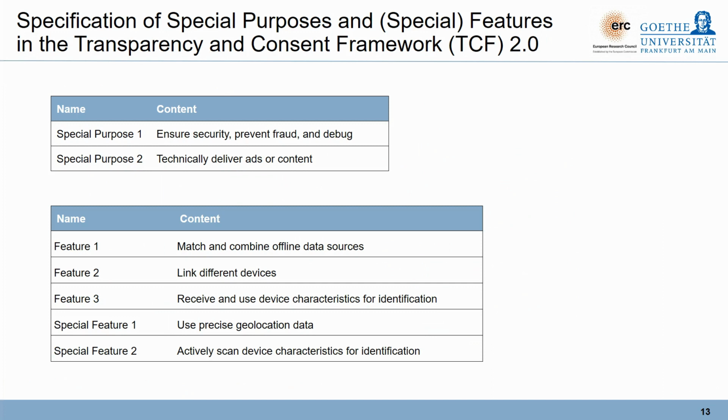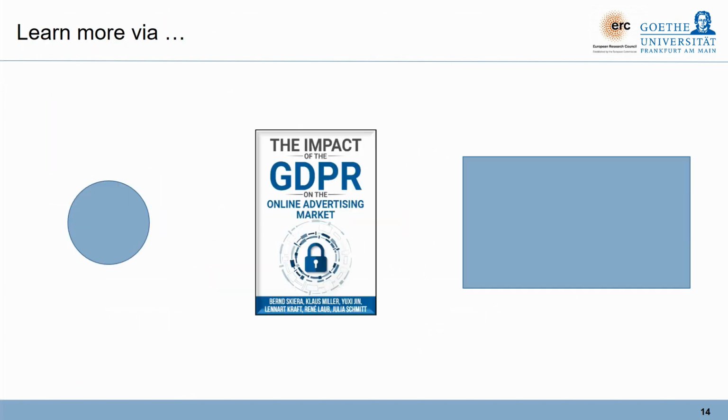This episode only scratches the surface of the TCF's predefined purposes. The TCF also has specifications for special purposes and features and rules for different legal bases. Our book delves deeper into these topics, and in the next episode of our video series, we'll introduce the TCF's standardized procedure, the third step of the framework.